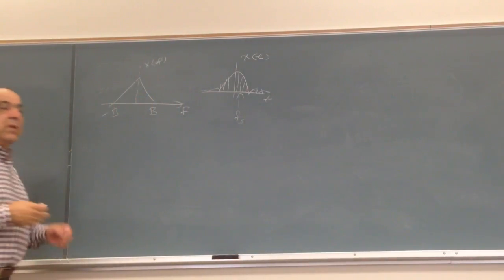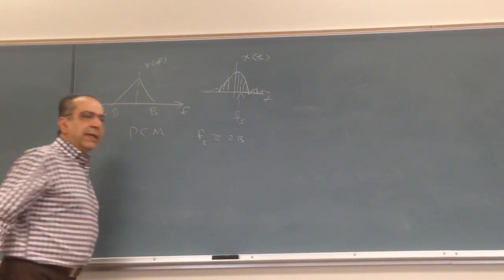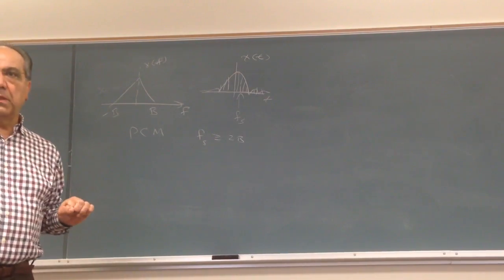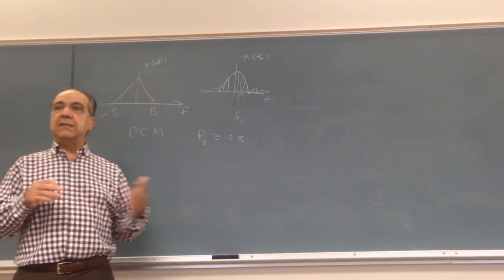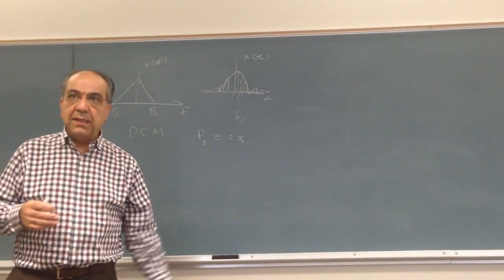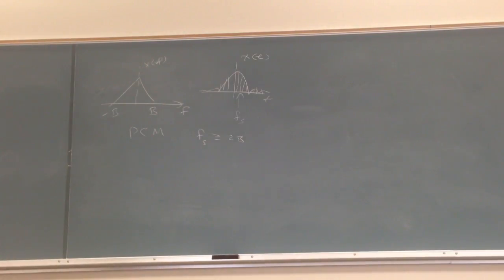So, for digital communication, the first thing you need to do is to sample your signal. For PCM, the sampling frequency has to be greater than or equal to 2 times B. After you sample it, you quantize your sample values, and we already went through quantization. After you quantize your sample values, each quantized sample is converted to a series of symbols. In the binary case, your symbols are 0s and 1s. So you have a sampling frequency, and each sample is quantized and then converted to, let's say, R bits. You're transmitting these symbols, so your symbol rate would be R times Fs, where Fs is your sampling frequency. That's something you need to be aware of.